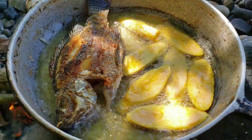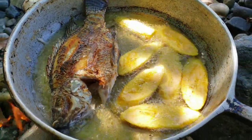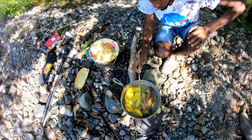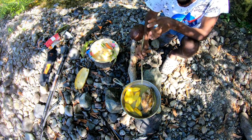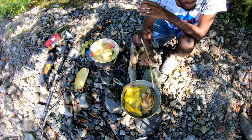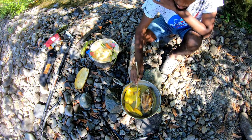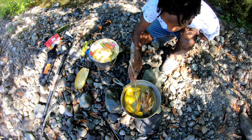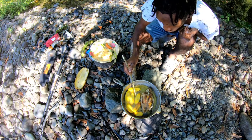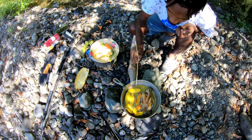Fish and ripe plantain. People, this is fresh fish just come from the river. This looks so good right now. We have some nice plantain. We put in the ripe plus green. You can't get no better than this.